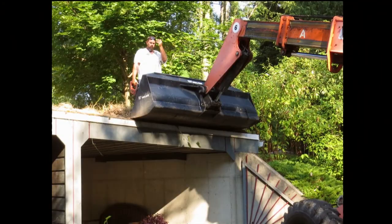So I think this picture was a time Tom was probably the most nervous, when he had a Skytrek shoveling the roof. As you can see here, I don't think this has been done many times in the world, so it's kind of interesting. But the first, we used the Skytrek as far as we could go to take off existing soil as carefully as we could. Tried to find the best Skytrek driver at Weather Shield to do this job.